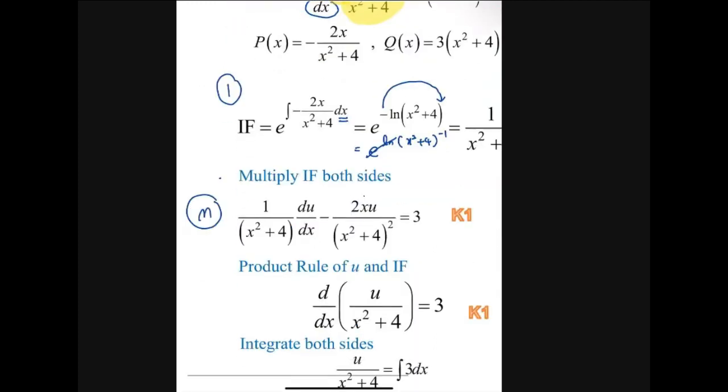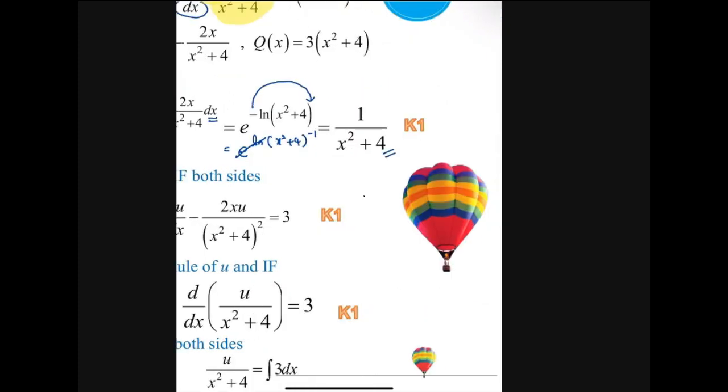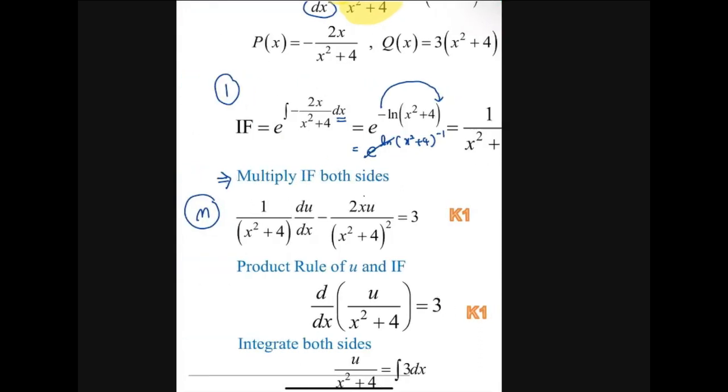Okay, settle with that. Moving on to the third step, M. M means you have to multiply. So which part do we have to multiply? Our answer in part 2 just now, the integrating factor, our final answer, multiply with the standard form, your first step. So multiply each term. You just have to show you multiply each term. That is for the third step.